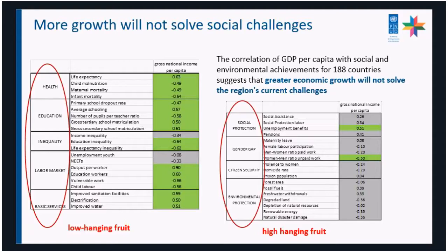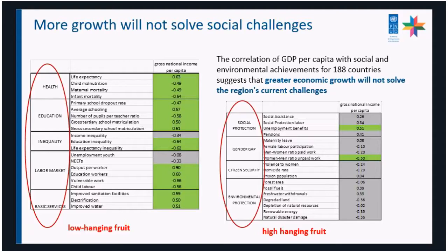But on the SDG front, what we would like to do is focus mostly on the high-hanging fruit, on those issues that are not definitely correlated with economic growth and that require interventions in order to put together an agenda that pushes forward either a pro-poor focus, something that supports biodiversity, something that supports youth employment, something that helps us with vulnerability to natural disasters, and other issues that are not necessarily correlated with economic growth. So we invite you to take a look at that.